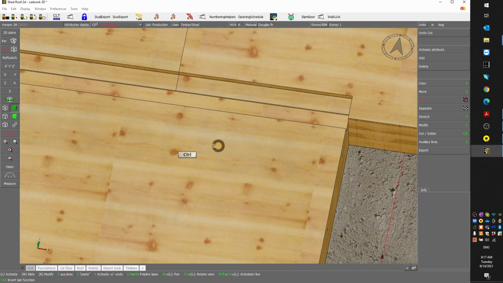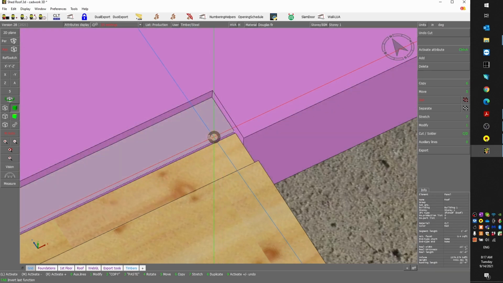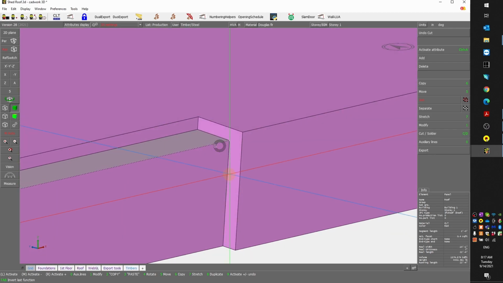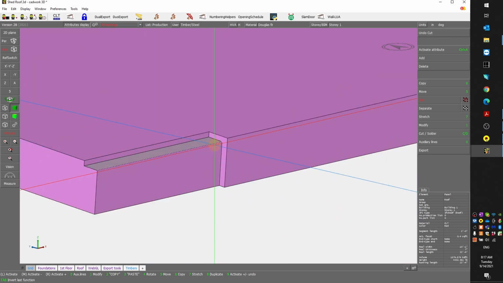So now I'd like to have a plumb cut. So if I look at here, I'm gonna have a plumb cut go through this point here. Okay, that would be the minimum size of the panel.